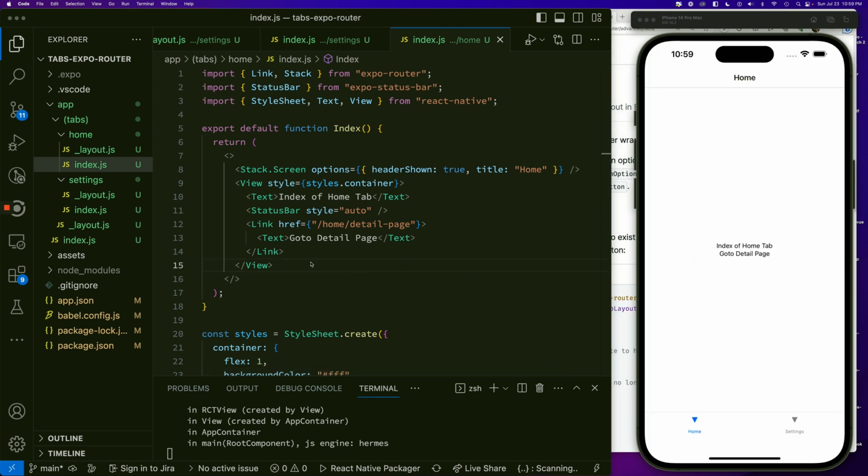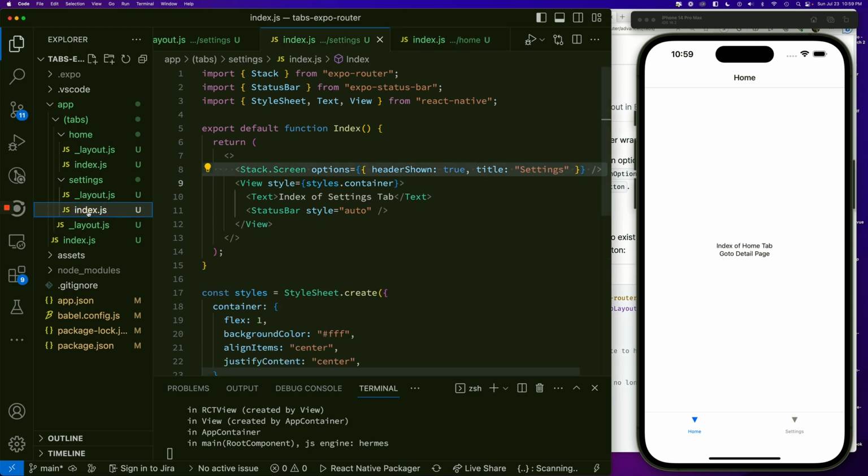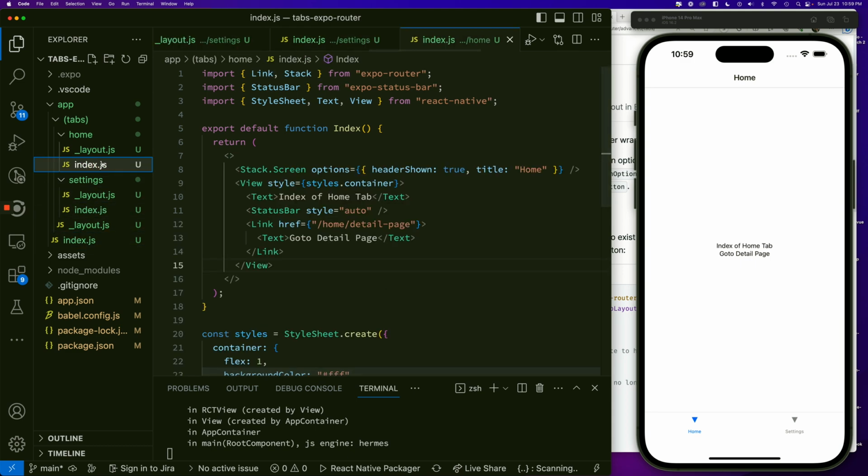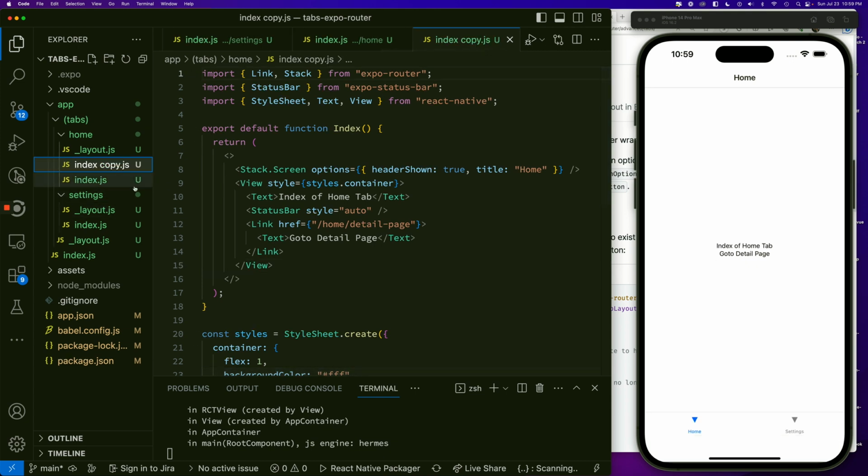All right, so now let's create our detail page, and we're going to put it inside of this home folder. And what are we going to base it off of? Let's just copy this index page. Not that index. We'll copy our index page and just kind of rename it because it has the basic stuff we want. So let's copy, paste, and since this is file-based, we need to copy the file name exactly. And so let's rename this new file. And it's going to be called the detail page.